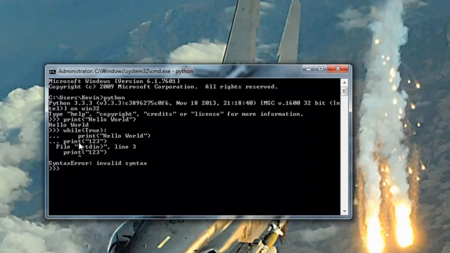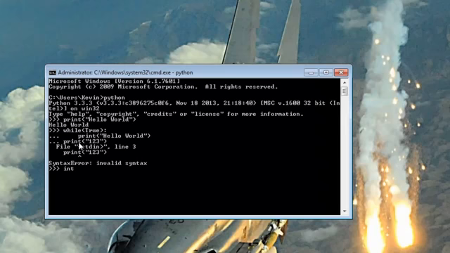Python is also dynamically typed, which means there's no strict variable types. There's no int x equals 1. There's just x equals 1. Very straightforward. Or I could say x equals 1, and then I could say x equals hello world, and it's fine with that. It doesn't really care. So there is no notion of x is a string variable that will always be a string variable. X is just a variable and it can be whatever you want it to be.